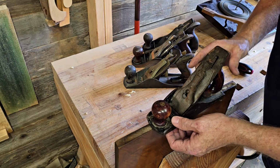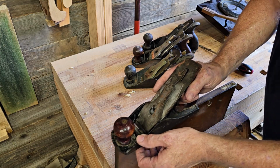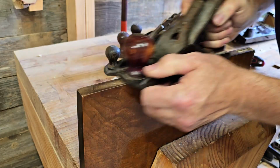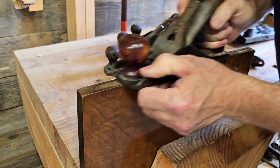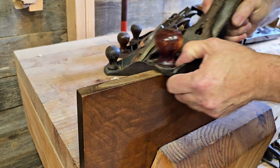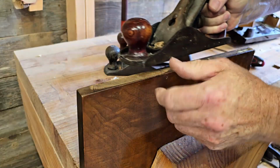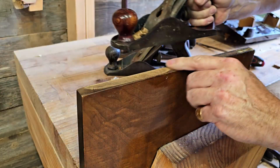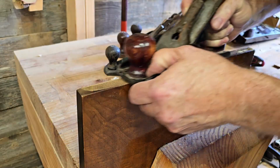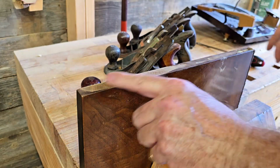But this, I like this the best. It seems to cut better than all the other number 4s. I have more number 4s than that, but it cuts the best. So I'm going to go ahead and plane this down with my old Stanley Defiance. I'll focus on this area here. Just barely take a nice little light shaving off there. A little bit more. Can still see little scratch marks here. Okay, that should be good enough. That should solve that scratching problem.